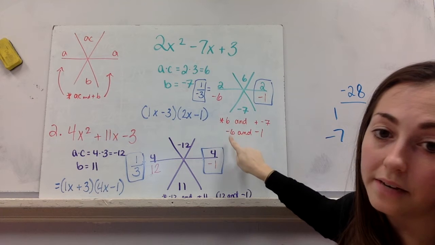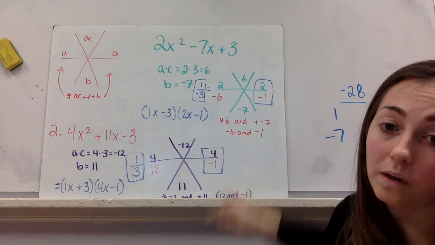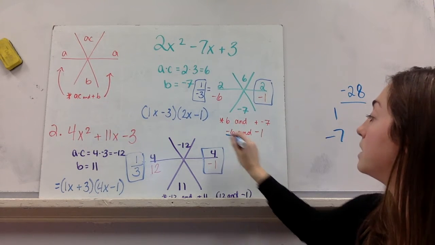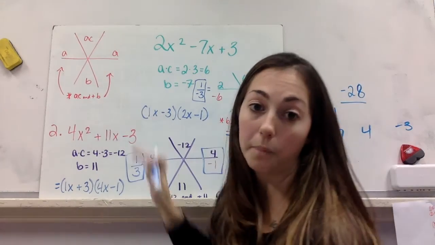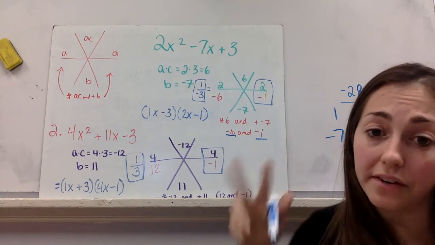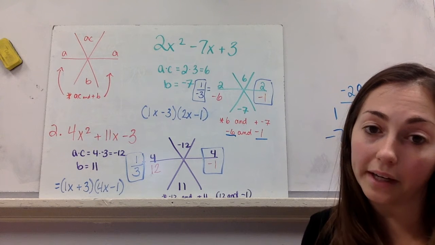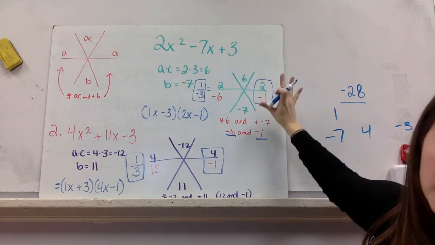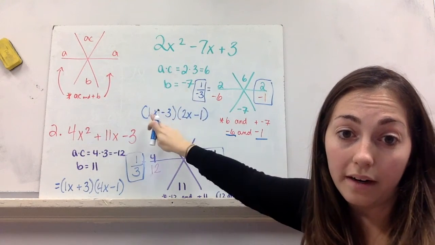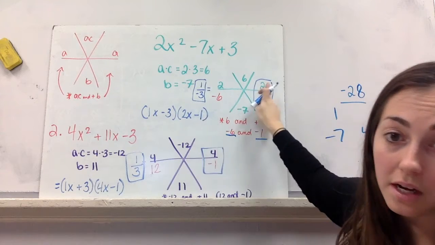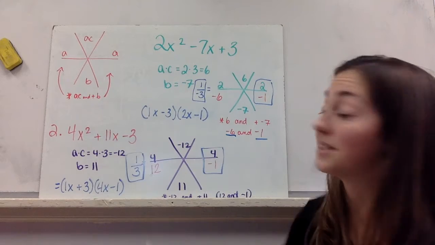Well, if it multiplies to 6, I could do negative 6 times negative 1. Adds to negative 7. Oh, hey, that works out nicely. So those are my two values, negative 6 and negative 1. And they go on the bottom part, right here and right there. And then I've got 2 over negative 6. Think of it as a fraction. You've got to reduce that fraction. So 2 over negative 6 is 1 over negative 3. And 2 over negative 1, just leave it as it is. So I change this to my factored form. So 1x minus 3 times 2x minus 1, and I'm done. And you can check it, and it does work.